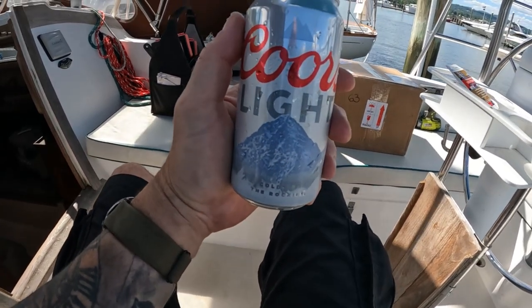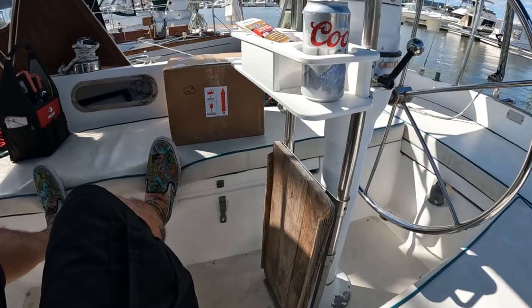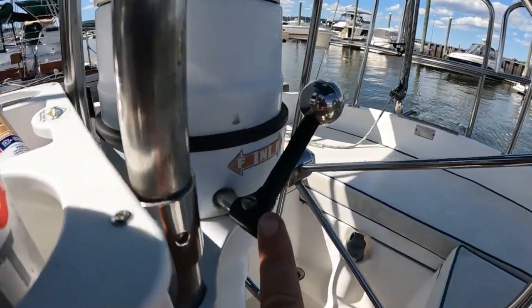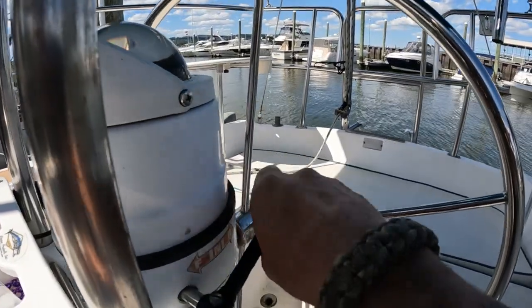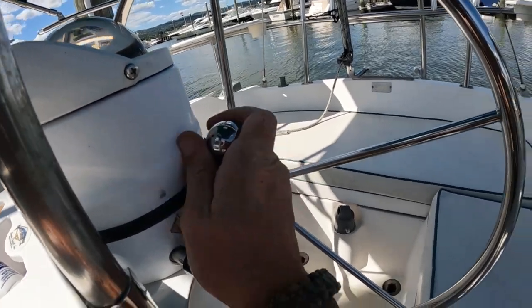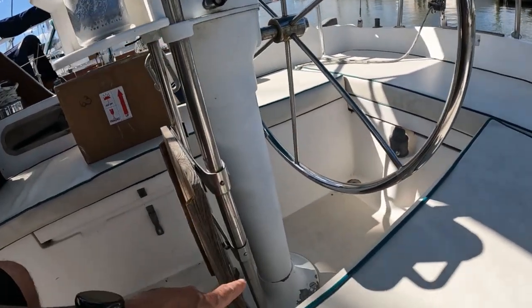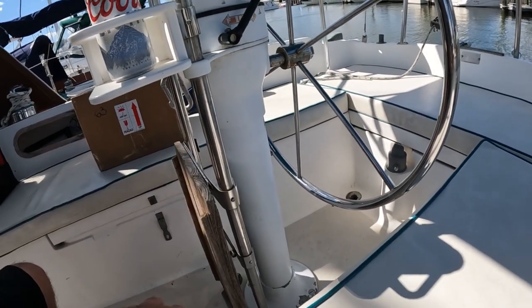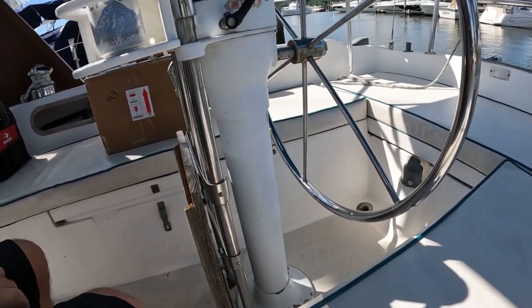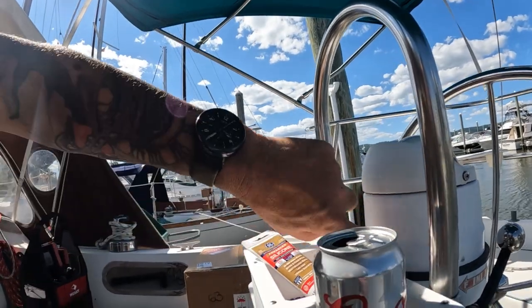Leaving the marina — I think the most important thing you need is a Coors Light for this project. It's imperative you have some sort of cocktail. Second thing: I also shortened my shifter. If you recall in the last video, when I'd go into reverse it was way up here, so I took two inches off the shifter. Now I'm able to go ahead and install. Today we're installing it — I may not do the electrical because we have a meeting at the club tonight, but I want to get the basics put on.